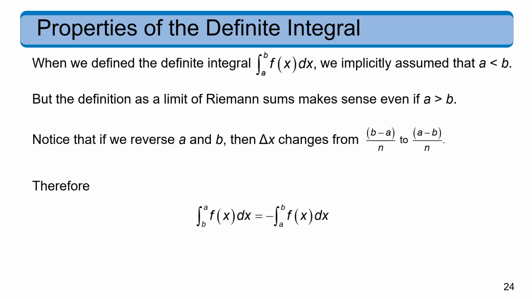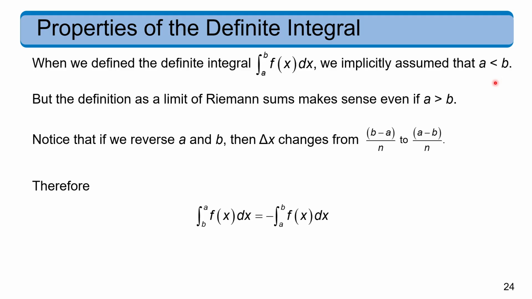Now we're going to spend some time learning some of the properties of the definite integral. So the first property we're going to look at has to do with changing the order of integration, so in the limits of integration. When we first defined this integral, when I made a sketch to go along with it, we said the x interval was from a to b, and we always assumed a was to the left of b. In other words, a is less than b. That's the standard way we think about an interval.